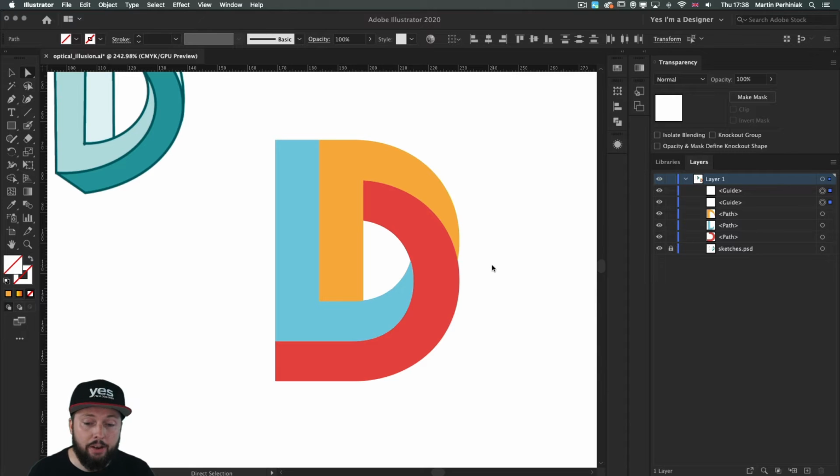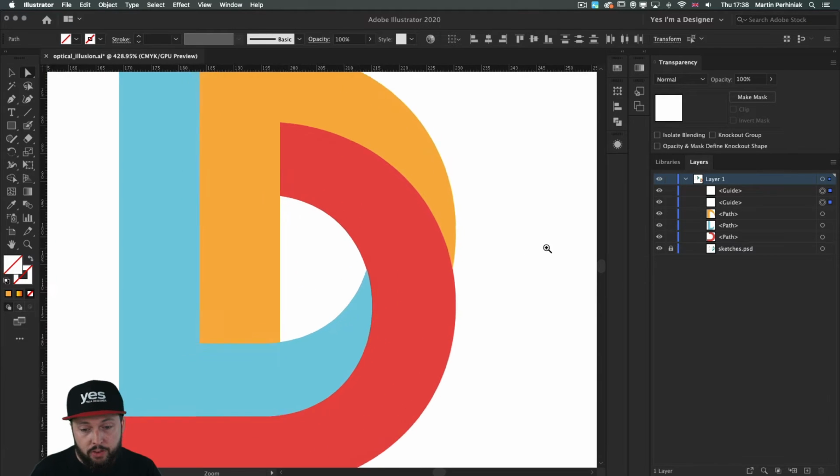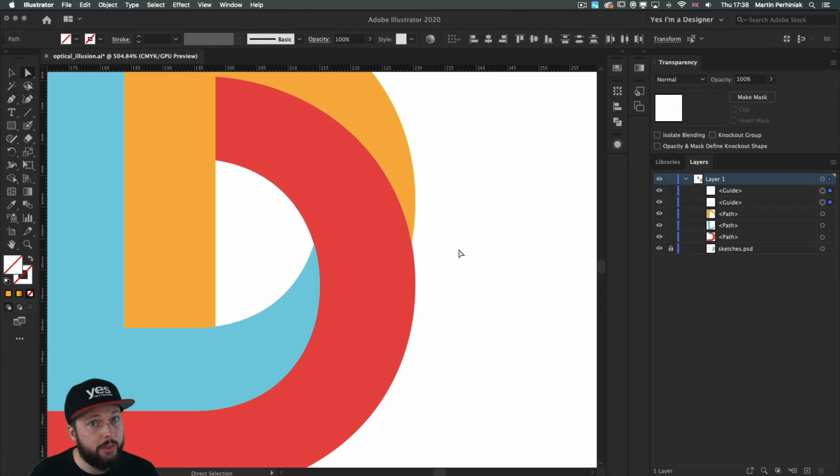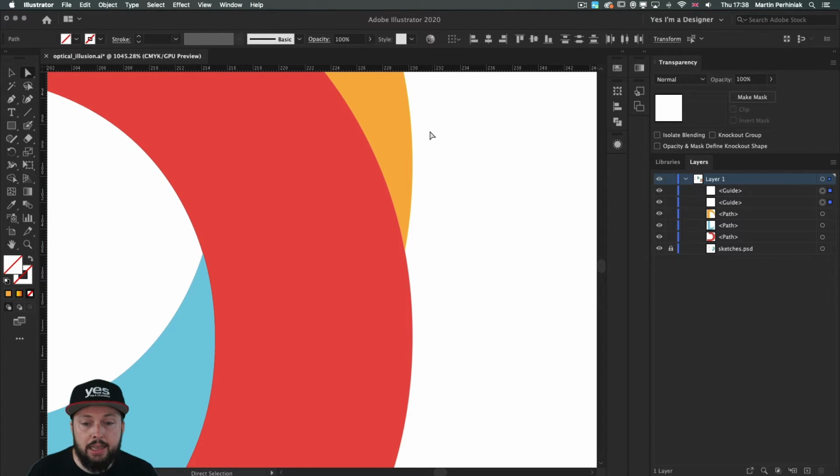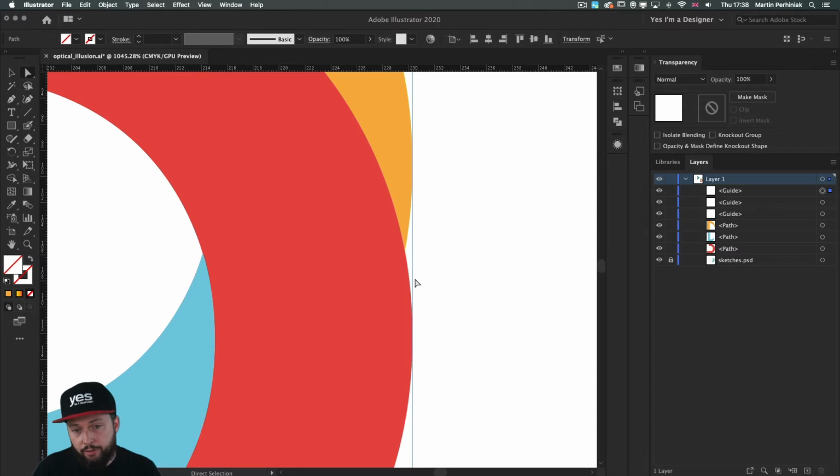But let's jump back and fix this design, because if we zoom closer, you will see that there is actually one detail that needs to be refined, and that is the continuity between these two curves. So at the moment, there is a little dip there, which we need to refine and keep straight. Now, to make this work, I will first of all drag a guide out from the left ruler and align it to this anchor point here. So that's the furthest to the right the curves go. So this guide is tangent to the curves.